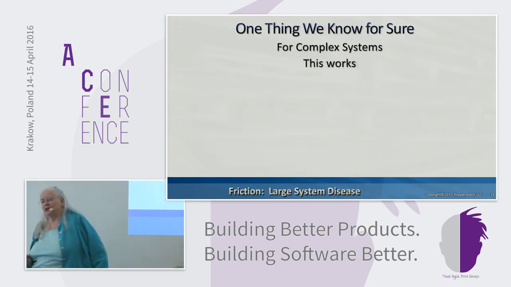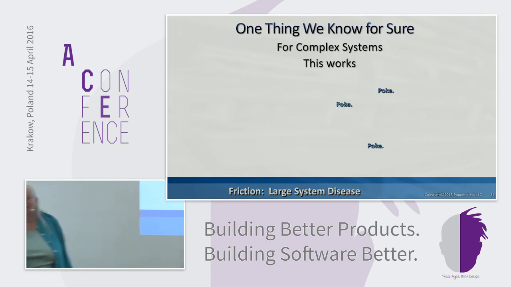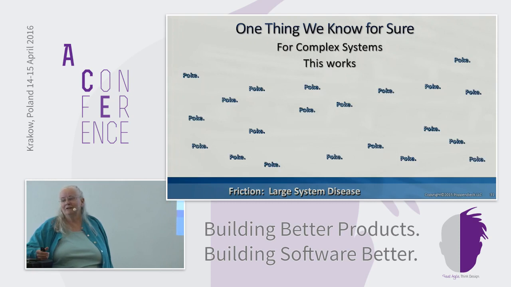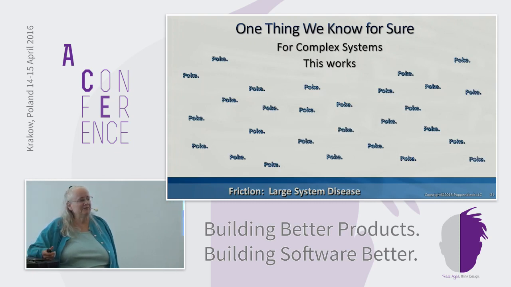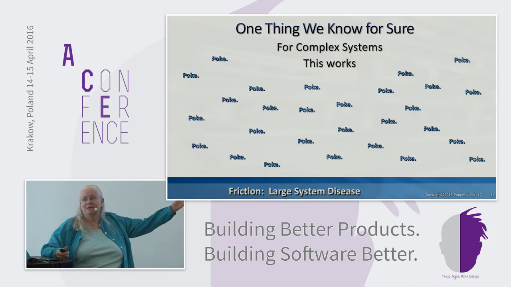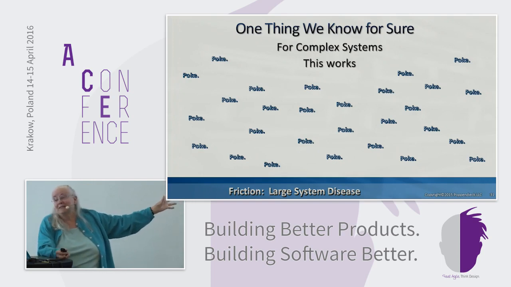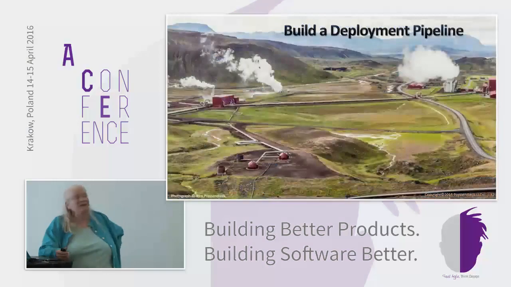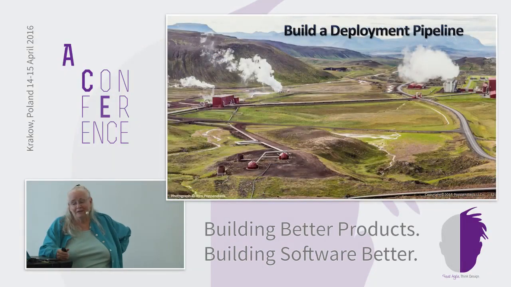The other thing we know for sure is what does work. And this is what works. You poke it a little bit and you see what happens. And you fix it and you poke it a little bit, and that's the process we need. Okay? We need to get here. As lots of the world in other areas has figured this out, it's time for us to figure this out too. So if there's one thing that you should be thinking hard about, it is how do I build a deployment pipeline so that independent teams can independently deploy at will.